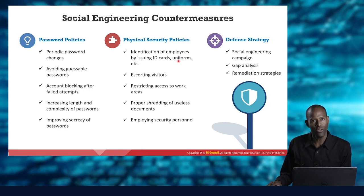I remember working for another organization where they wanted the IT department to wear a tie and a button shirt. And here we have people underneath desks and bending over computer systems, and there were a lot of complaints. But there needs to be some type of uniform, perhaps at least for certain departments. Visitor escort: somebody comes in, they're a visitor, escort them so they don't wander around grabbing information. Restrict access. You can use signage, locked doors, and shredding documents that you aren't using, and make sure you have security personnel, whether it be a receptionist at the front desk, a security guard, or employees dedicated to the physical security of the location.